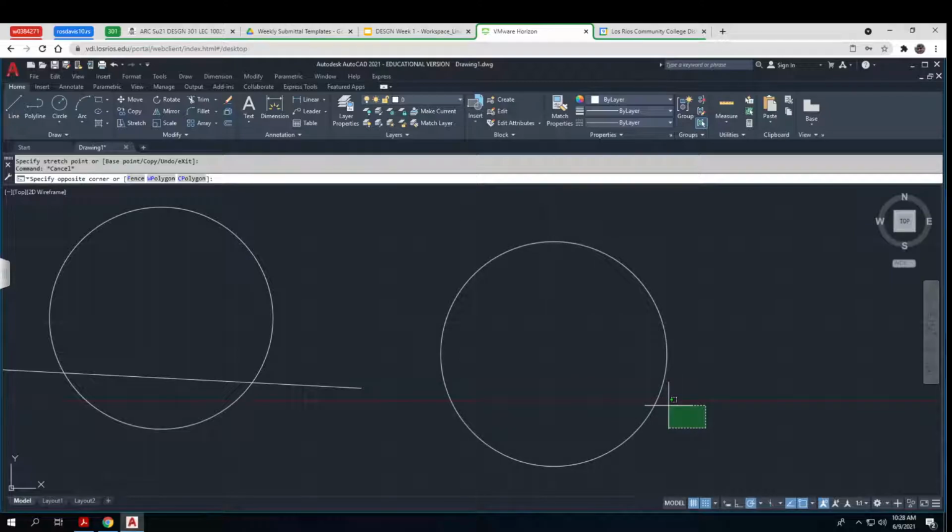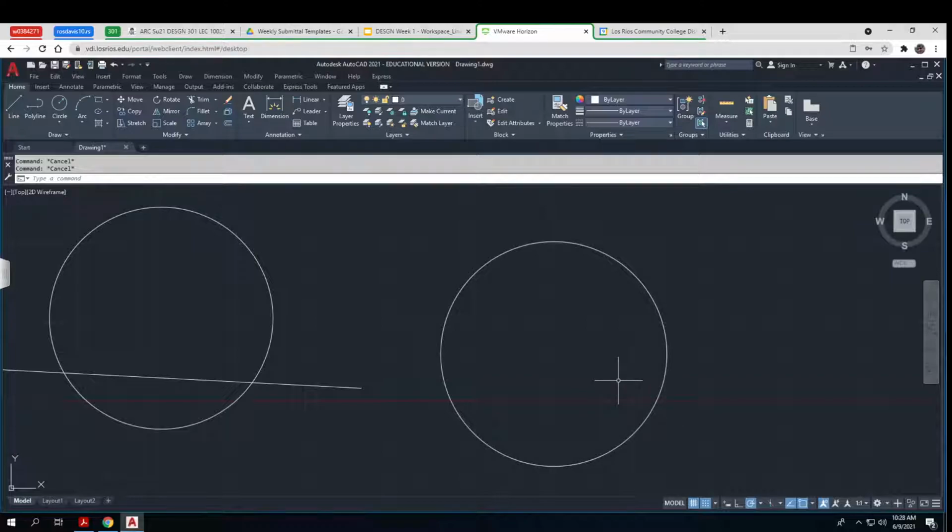And if I move my mouse from right to left, anything that touches the outside of that box or is in it is selected when I click. So I click, move, click, and then I can select again.